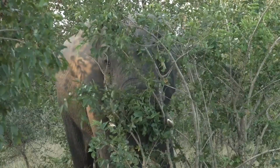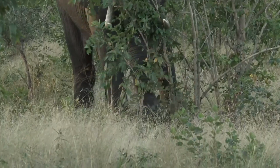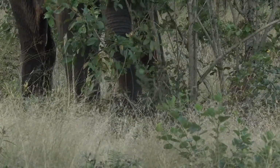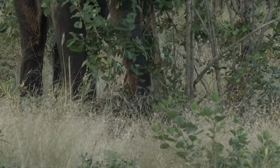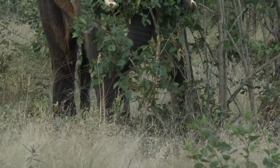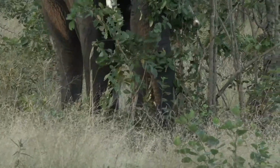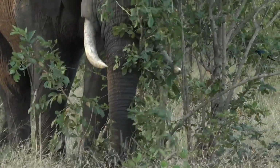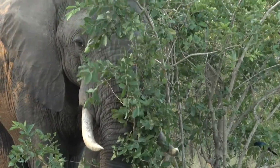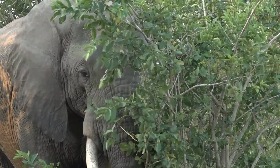Come on. But eating it, of course, eating a lot of little leaves and a lot of grasses that are growing at the bottom. They're nice and lush. And of course, just feeding most of their days. But all by himself. As you know, male elephants travel by themselves or with other males. Unless they're in musth and looking for a female that's in heat, then of course they will look out for those breeding herds. But other than that, they tend to move around by themselves.